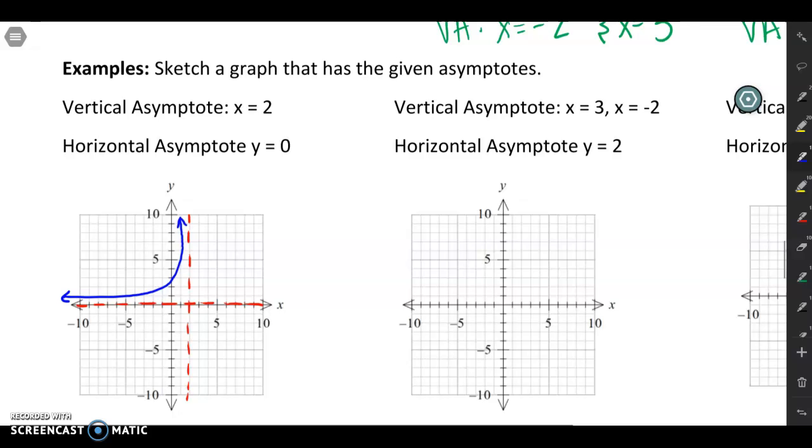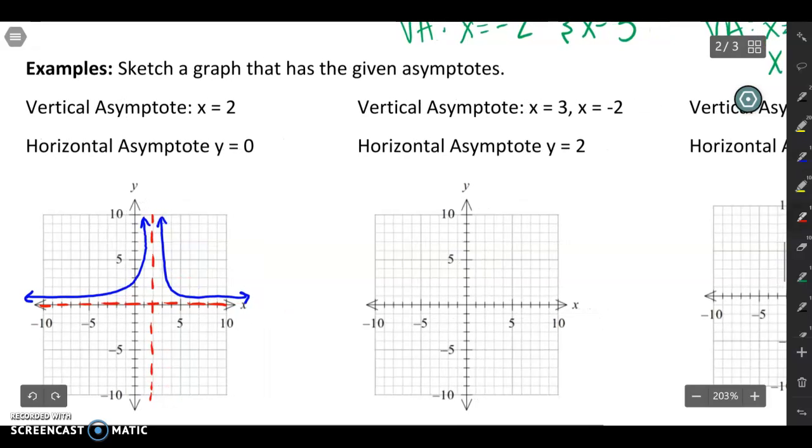Now what I can't do is draw a graph underneath right here. The reason why is that if you remember the vertical line test, it means that I have to be able to take any vertical line and it can only touch the blue function at one point. And in this case, it's touching the function at 2 points at every case. So I can't put that blue graph underneath right there. So I'm just going to put it on the other side, on the right side of the vertical asymptote. It doesn't really matter if I put it on top or the bottom. I guess I'll just put it on top. It's going to look something like that. So notice that you have to have your graph approaching the vertical and horizontal asymptotes on both sides.